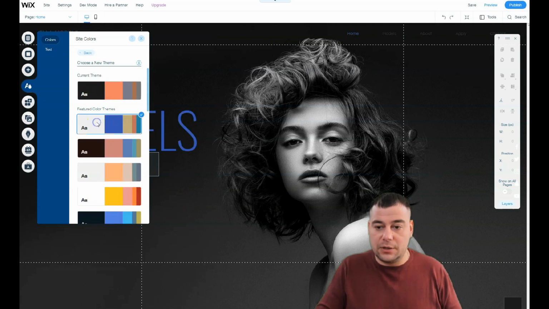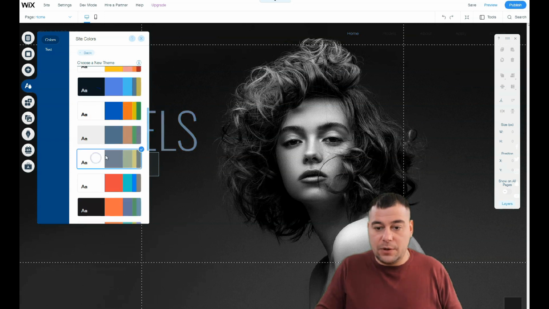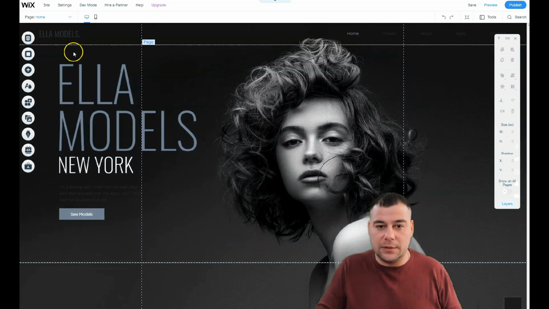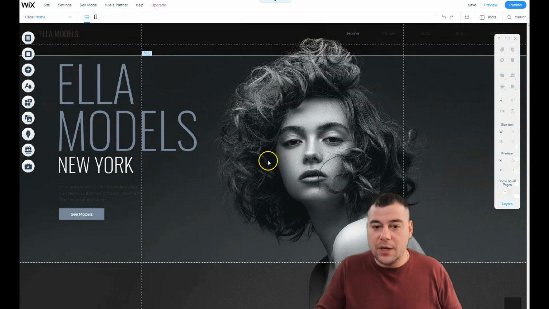Let's leave it. No, I don't like this color. Okay, that looks pretty minimal and pretty great and cool.